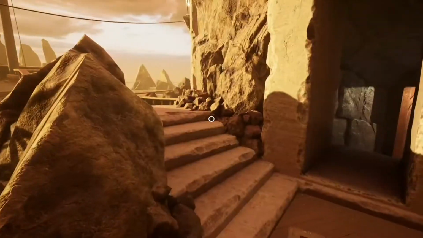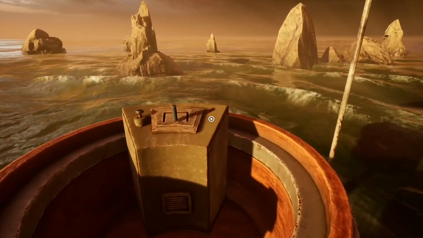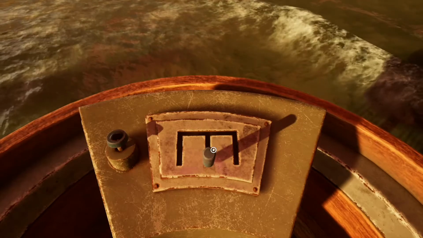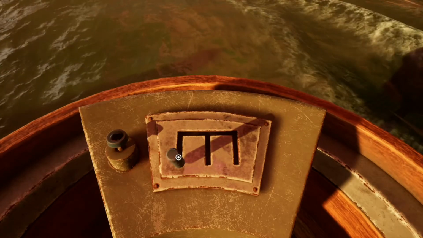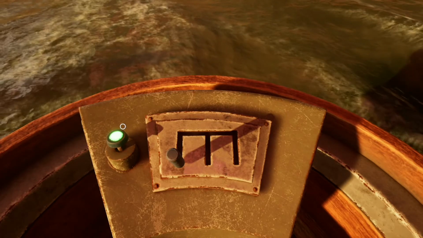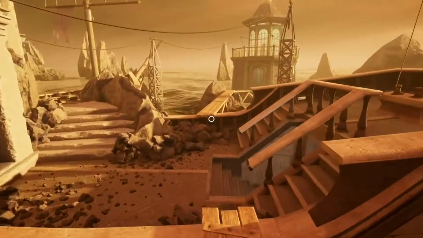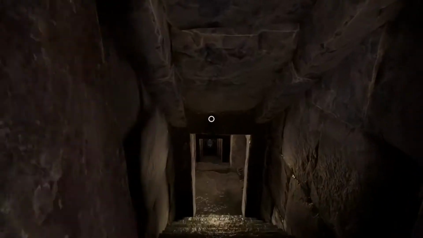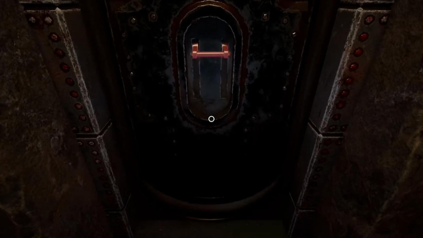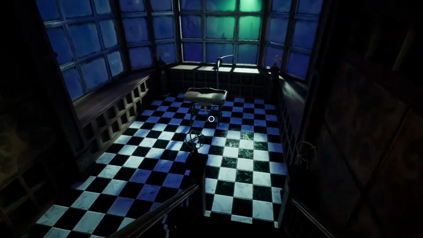Back out into the open, and then if we head back over to the umbrella where we made the water level rise and lower, pull the lever again, this time move it over to the left and press the button. This will have lowered the water level inside this ship here, and because we've now provided power to it, we can go down here and open the door, and this will lead us down to the exit of the level and sending us back to the main island.